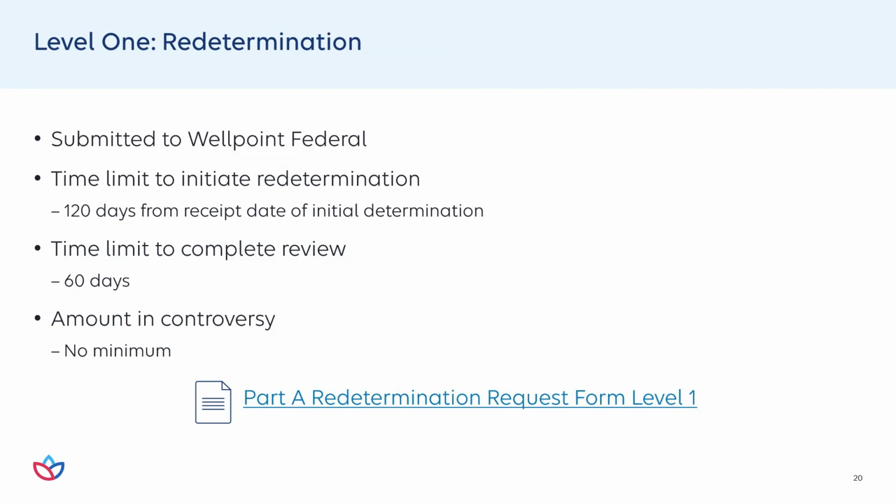You'll see on each of these similar screens for each level of appeal, we've hyperlinked for you the redetermination request form for each applicable level of appeal. Once you download the materials, as Jessica had said, you can either download them from your attendee control panel, even though it might look a little different than what it used to, or you can download the material directly from our website. You do have those hyperlinks right in the presentation as well.